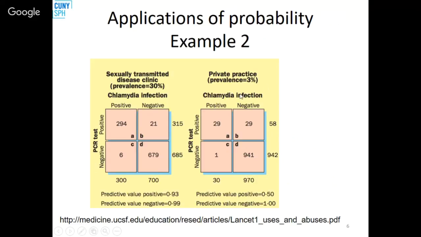So going to this other population where the difference is that the number of positives and negatives are different, our negative predictive value has gone up to something pretty close to 100%, and our positive predictive value, that is, for those who received a positive test, actually only half of them have chlamydia. So that's gone down to 50%. So this is the thing that I was asking you about on the first test. If you received a positive test, what is the probability that you really have the disease? And the key thing here is that it depends on the prevalence of the disease, not only the properties of the test.